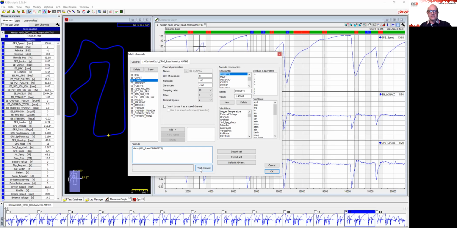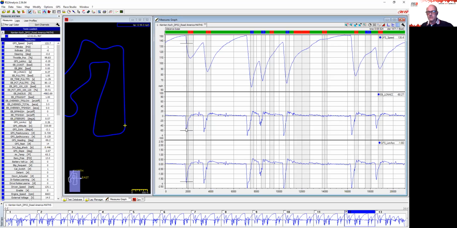And then just a good habit to get into for everybody: as the original speed has been converted into feet per second, the result will be feet per second squared. Feet per second squared is not G's. I think to convert it to G's, we have to divide by 32 something. Oh, okay, so there's that value there.